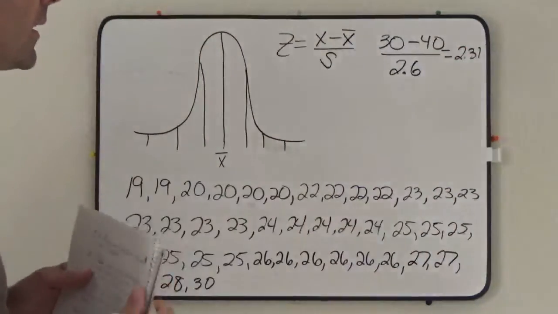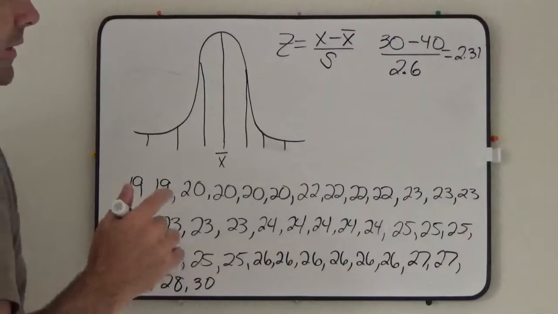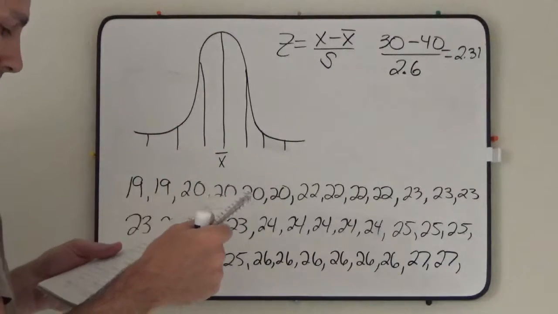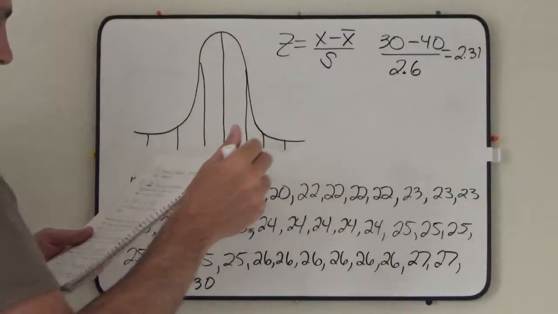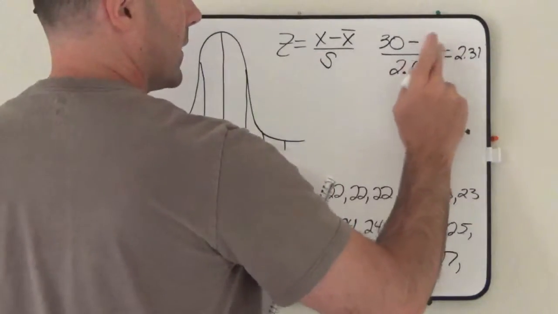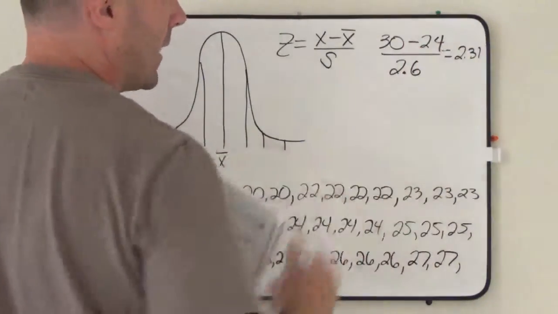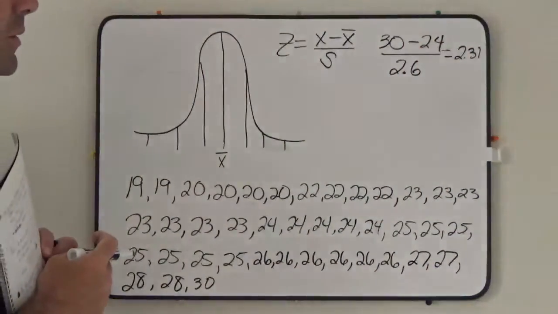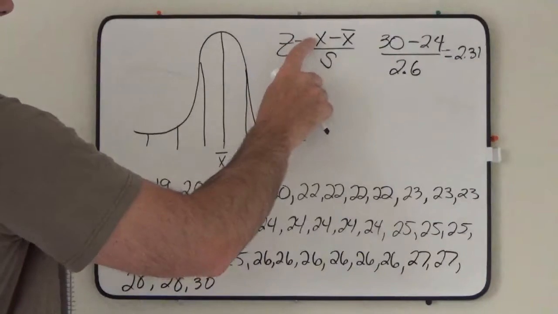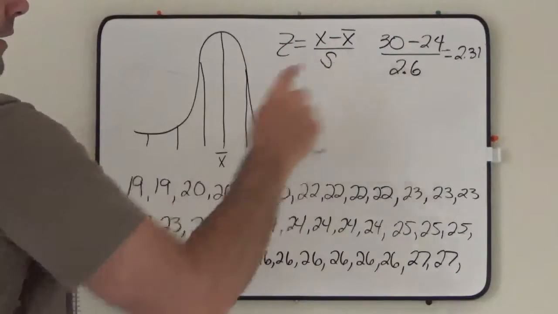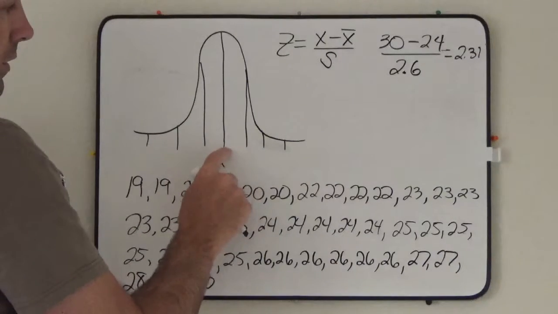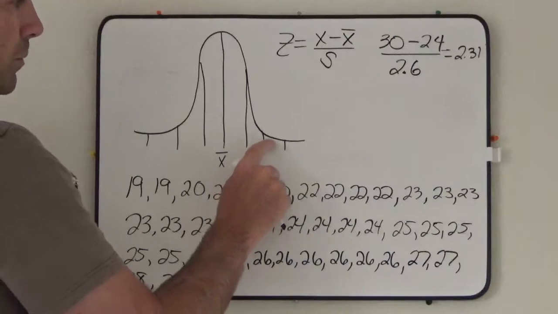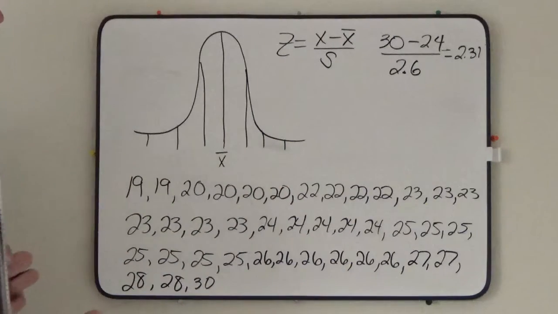What that means is that this is 2.31 deviations away from the mean. Oh, I said 40. That was 40 cookies. The mean was 24. That's why your numbers wouldn't add up if you just did that. There were 40 cookies. The mean was 24. So it was the amount of 30, the mean of 24, and standard deviation of 2.6. What this means is this is 1 deviation, 2 deviations, 0.3 deviations, 2.3 deviations away from the mean.